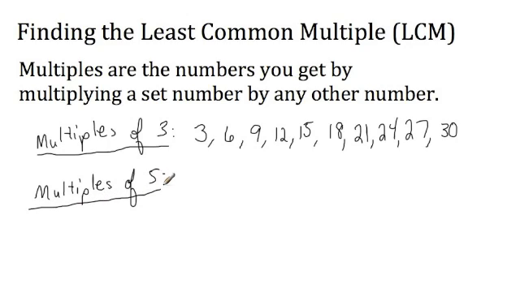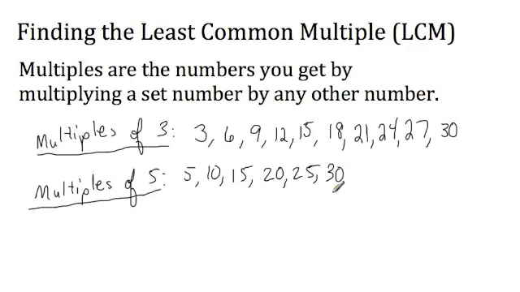It's pretty easy to count by 5's. Counting by 5's, you get 5, 10, 15, 20, 25, 30. And again, you could keep going. Notice that this is the exact same result that we'll get if we use the method of multiplying 5 by every other number. 5 times 1 is 5. 5 times 2 is 10. 5 times 3 is 15. 5 times 4 is 20. 5 times 5 and 5 times 6 are also on the list. So no matter which method you choose to use, you will get the same list of numbers in the list of multiples.